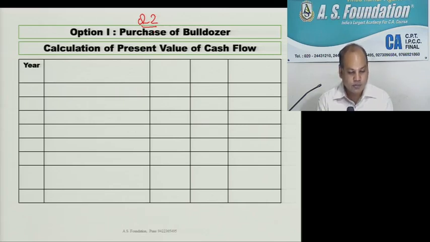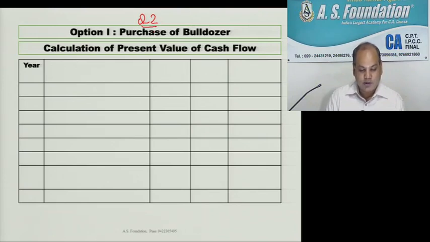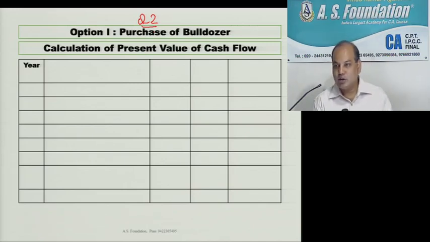So in this problem, you are not going to borrow 1,80,000. Out of 1,80,000, 80,000 is your own investment. So how much will you borrow? The balance by borrowing means 1 lakh rupees you will borrow at an interest rate of 18% per annum. The interest on the loan is payable annually. When is the interest payable? At the end of each year, meaning 18,000 rupees, 18% of 1 lakh. And the loan can be repaid out of the sale proceeds of the bulldozer. When will the loan be repaid? At the end of the second year.